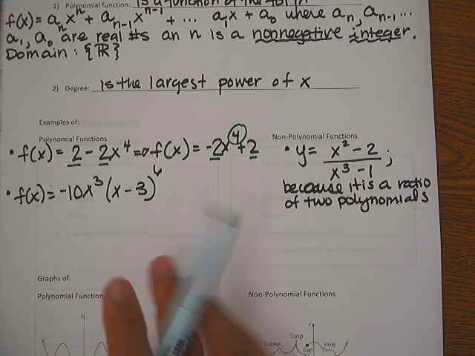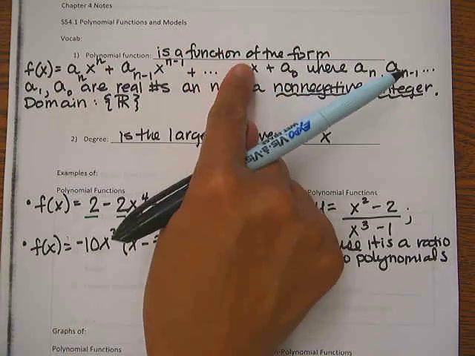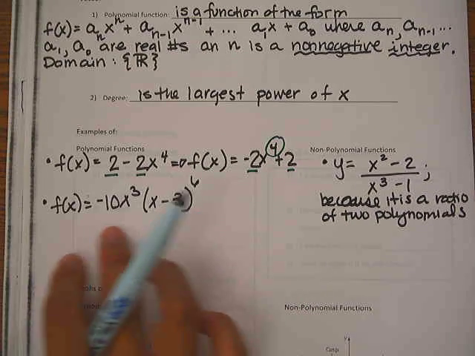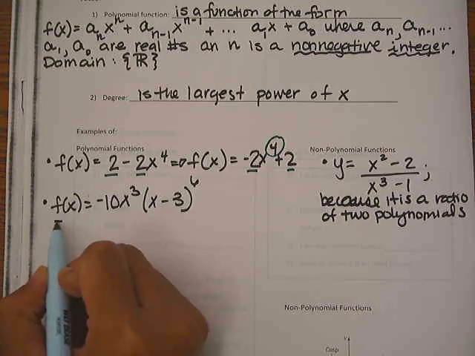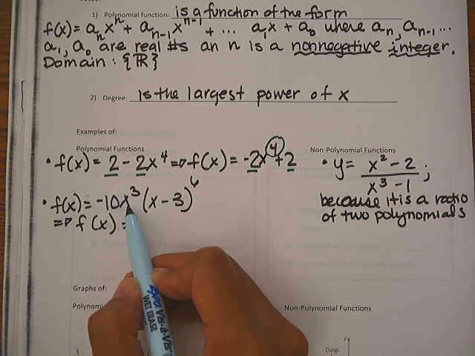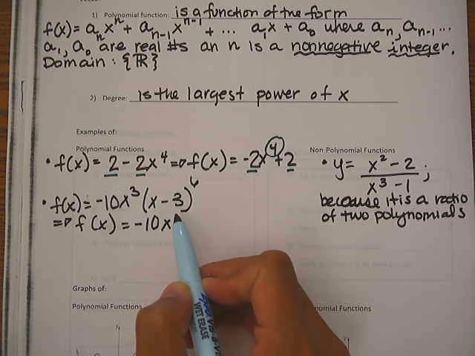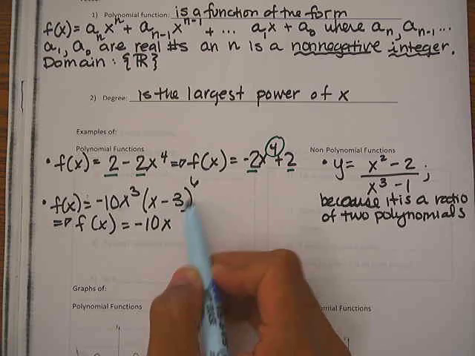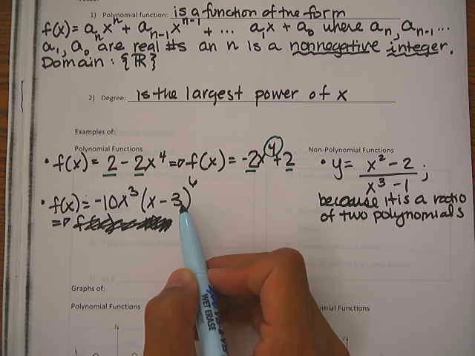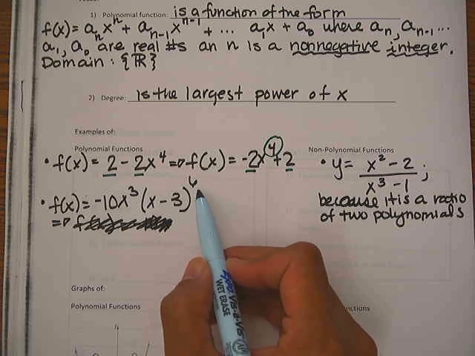All right, let's check this out. Currently, does it look like this, separated by an addition or minus? Okay. Not really. It has these two factors right here. But if you wanted to, you can distribute. Okay. We can distribute the negative 10x to the third times x is going to be a negative 10x to the... Oh, I lie. I can't distribute. I have to multiply this out 6 times. Oh, don't do that. Okay, so currently I can't distribute this. Well, I can. It would just take too long.